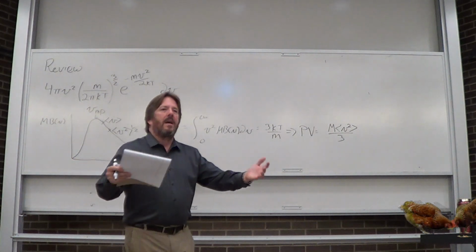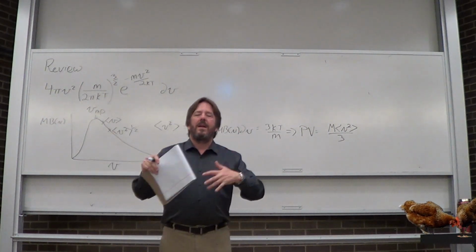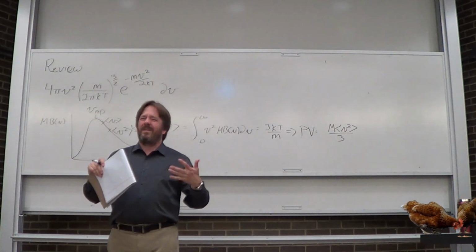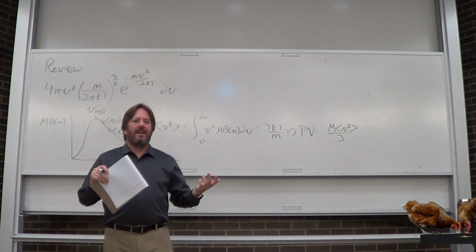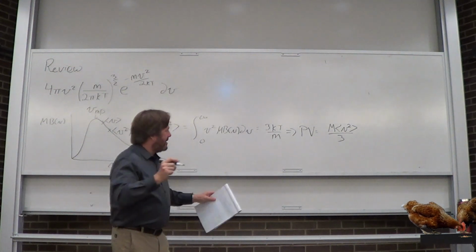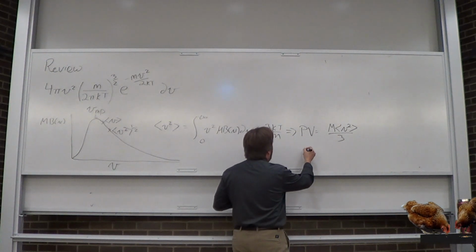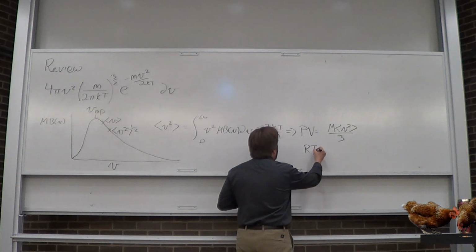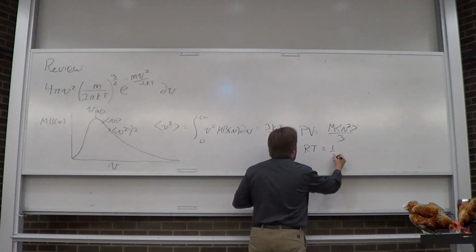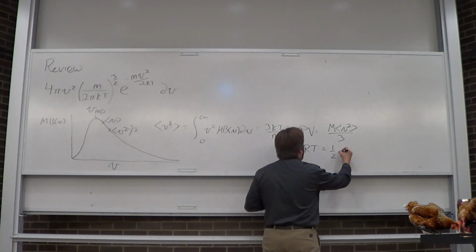It's 1/2 mv squared. That's the only type of energy we think about for a gas. So why is it not 1/2? Why is it 1/3? Is it referring to three-dimensional geometry? And I think I even mentioned that last semester. But let's try to remember some things from last semester.